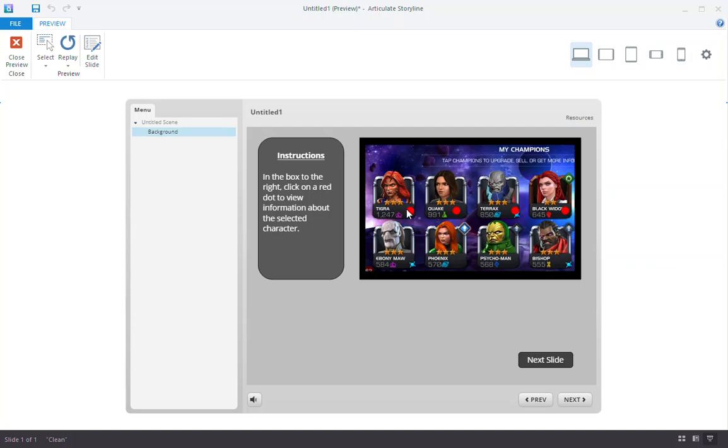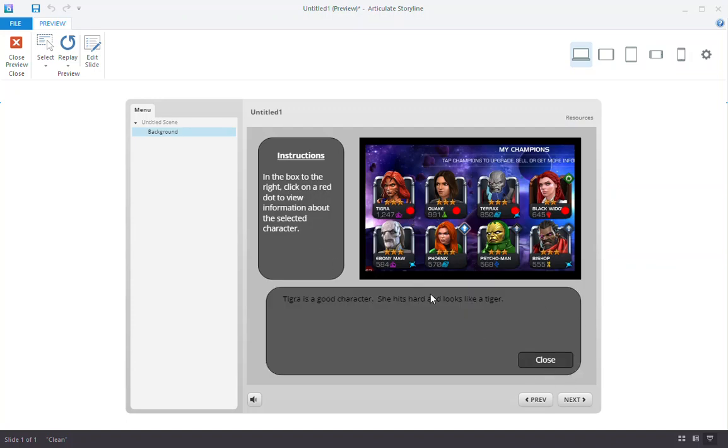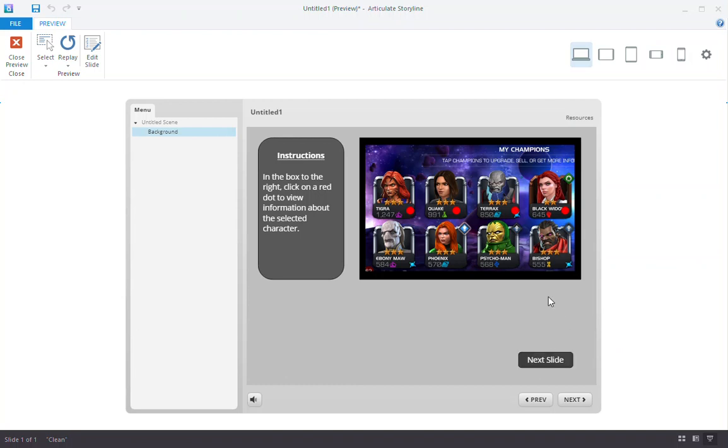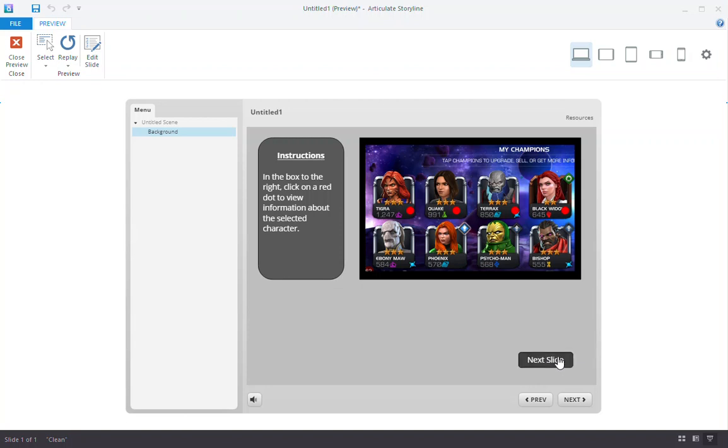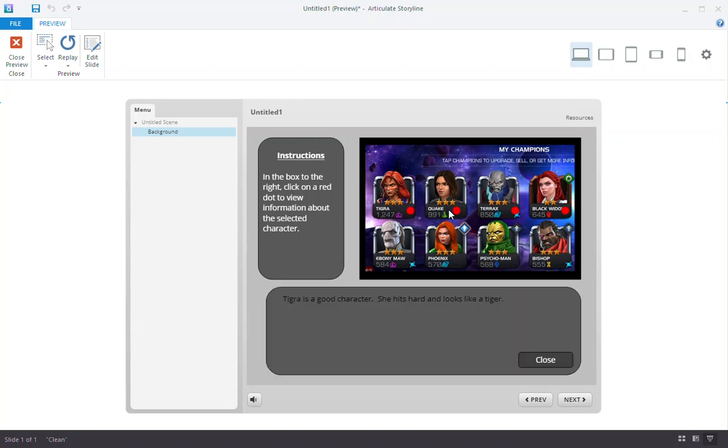You hop on, we can go here. Now they can't go to next button until they read the info and close it. Same thing with Quake. They can still jump back and forth because we built that, but they have to close it, and then they can hit next slide, and it takes them to the last slide or the next slide in the lesson. Okay. So that's how you kind of build some of this mimicky interaction, where these are actually little buttons in here, and it just basically hides the layer that you're talking about whenever you click on the button, and then things are ready to run.